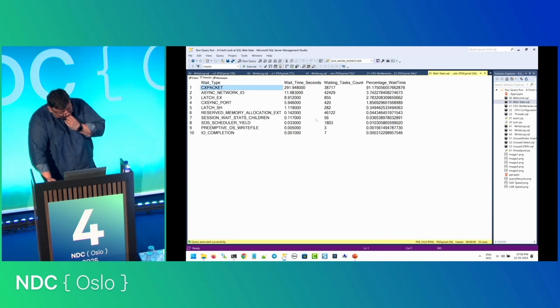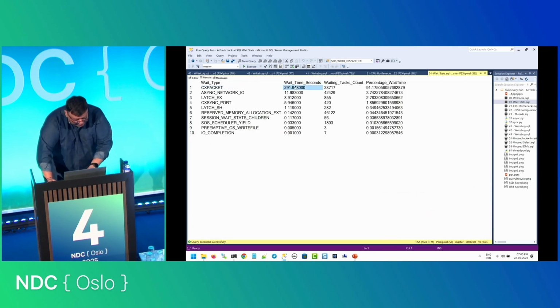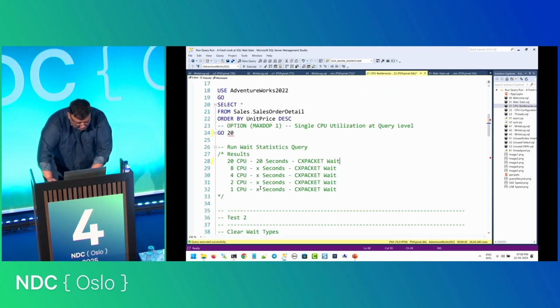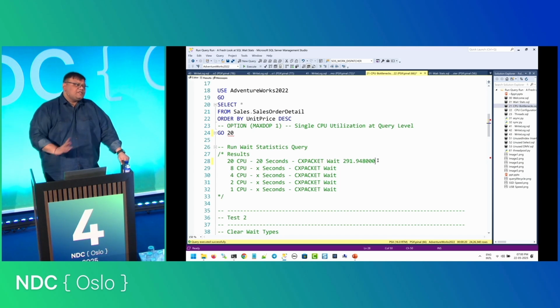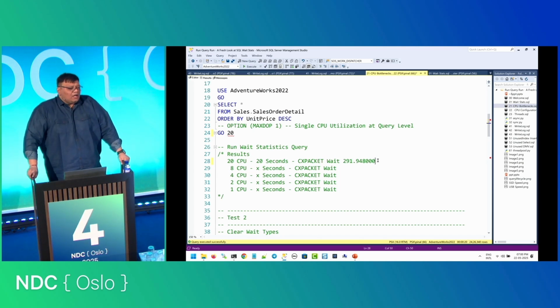Let's see what wait statistics I get. Oh, CXPACKET wait 291. Okay, 291. Let me write it down. I think this is going to be another interesting demonstration. So what is CXPACKET wait? Well, write log was the time it is taking to write in a log, easier. CXPACKET wait means, well, to explain I need half an hour, but we don't have it. So I'm going to explain in the simplest possible way: wastage in your CPU. Just an extremely simple way to understand this.